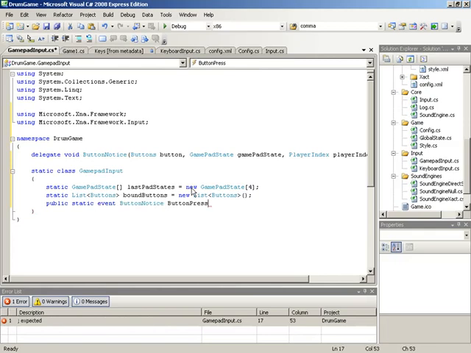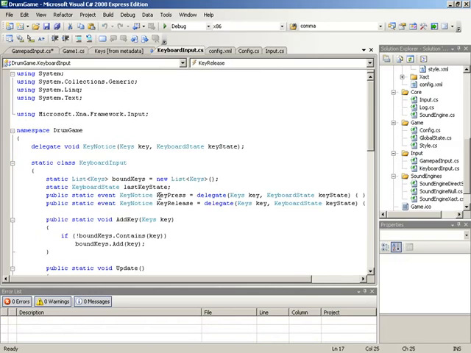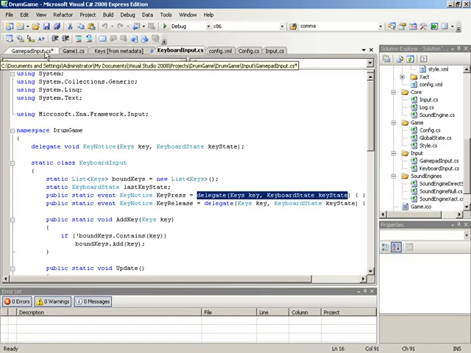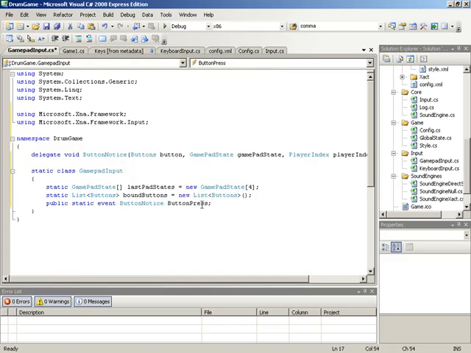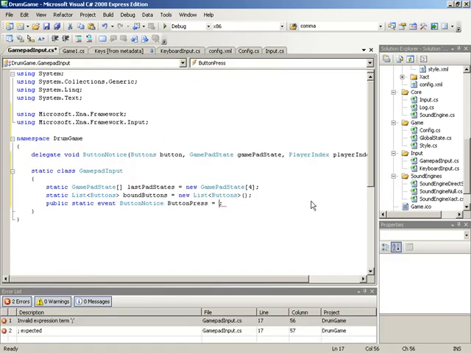And this really is nothing new underneath the sun. We use this exact same technique with our keyboard. Once again, this is the part where we're at here. We're making our events, so we're going to set up events of type whatever notice is relevant. The keyboard input, of course, that was a key notice. And then we went and filled in an anonymous method just to make sure that we do, in fact, have a method linked in to the delegate. We'll do the same thing here. We'll say that button press is equal to delegate.